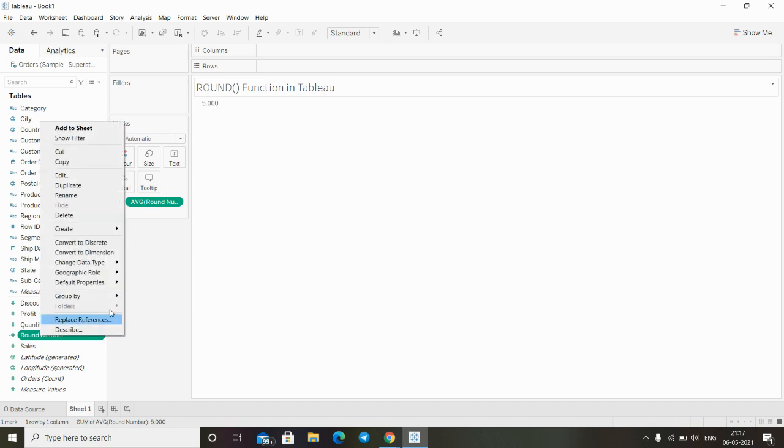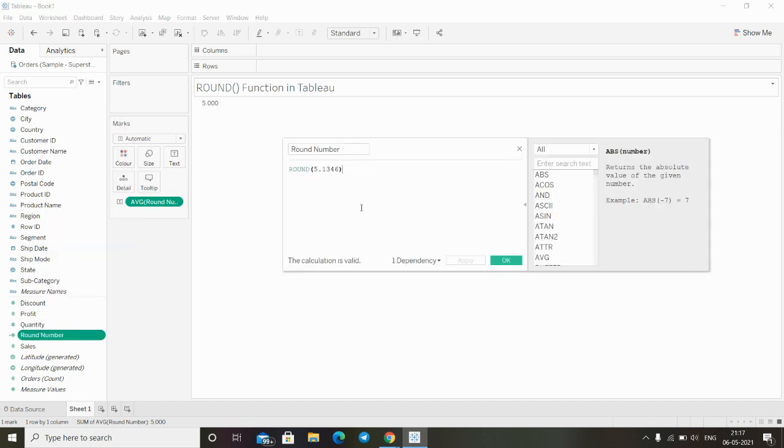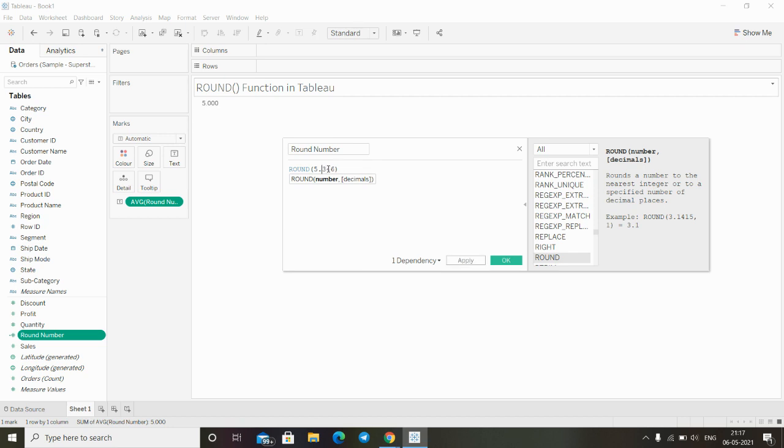If we see our function again and see the input that we have put inside the function, it is rounding up all the number. Basically, if we use a bigger number than 5, let's suppose 6, and click on apply, we can see now it is showing the rounded number as a 6. For a number less than 5, if I use here 4 after a decimal and click on apply, we can see the number has been changed again. Now it is showing 5.